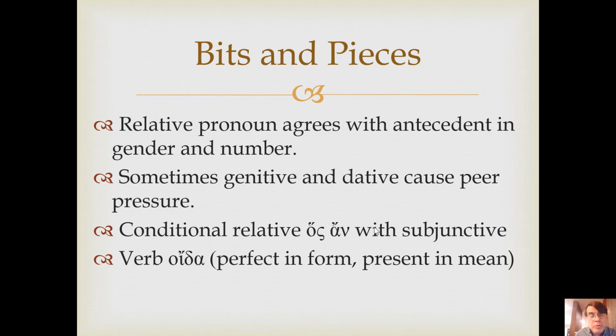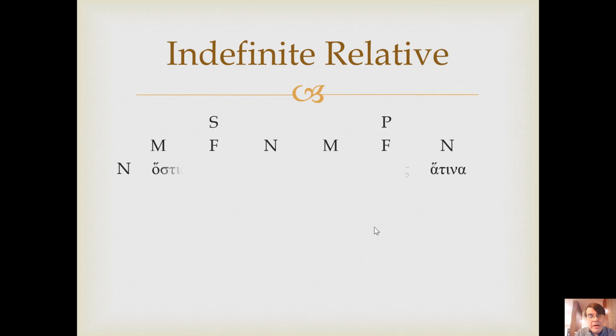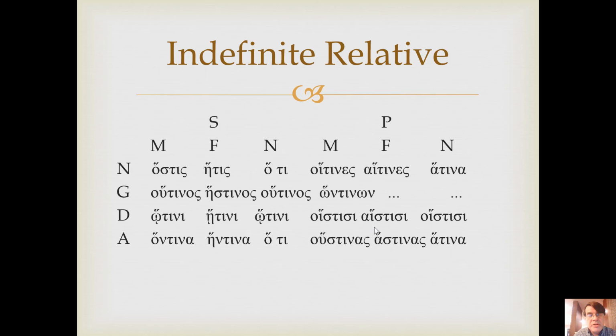This chapter that we're looking at now also introduces the verb oida, which means I know. We'll talk about that in class. And then lastly, this word means whoever. It's freakish. It's freakish because it has ha on the front and tis on the back. And look at the neuter. Ha on the front, ti on the back. So basically you've taken two words and you've declined them both and glued them together. It just means whoever. Whoever, whoever, of whoever, to whoever, I see whoever, and it's just basically another vocabulary word. There you have it. That's this chapter.